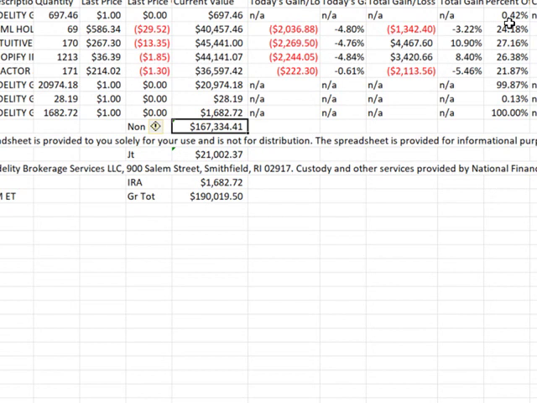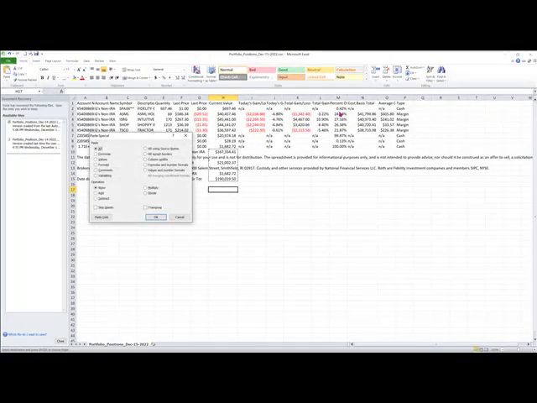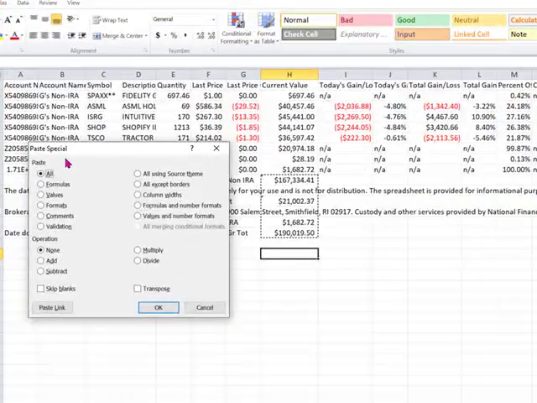And eventually I'm going to want to copy each of these and send them to another spreadsheet. So I'm going to copy those by typing Control-C. And down here, I'm going to hold down the Control key, hold down the Alt key, type the V key, and you see that I get Paste Special.